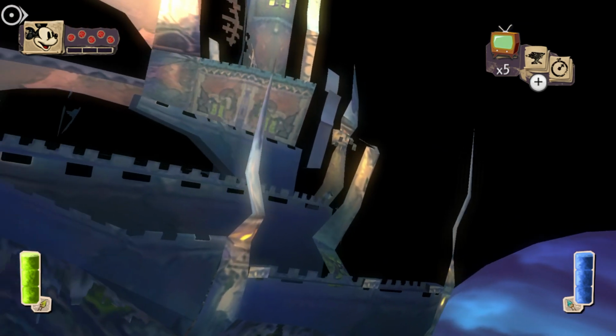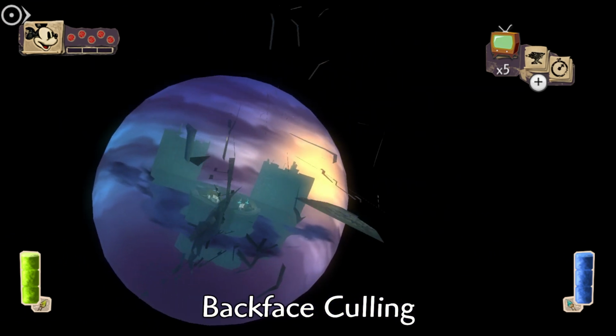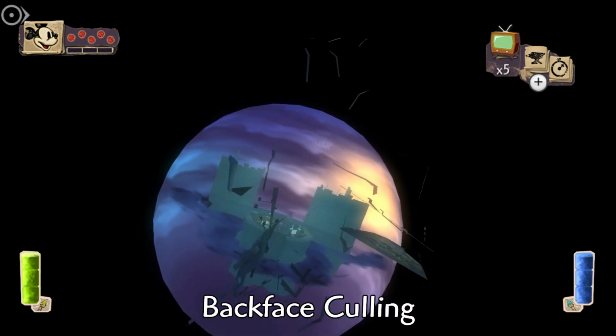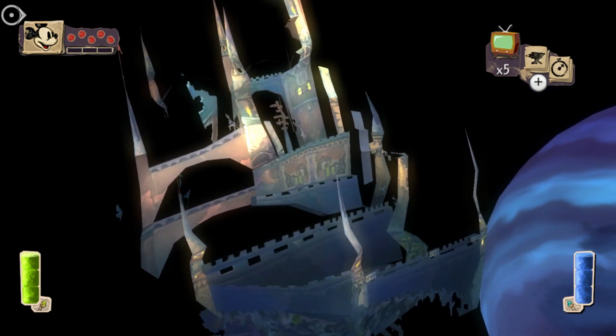It turns out that this is actually a 3D model with no backface culling. If a model doesn't have backface culling, that means that you can see straight through it from one side, which you can see is the case with the castle here.